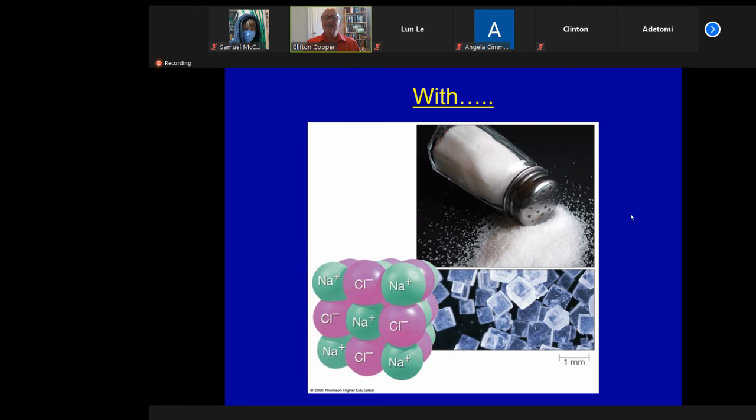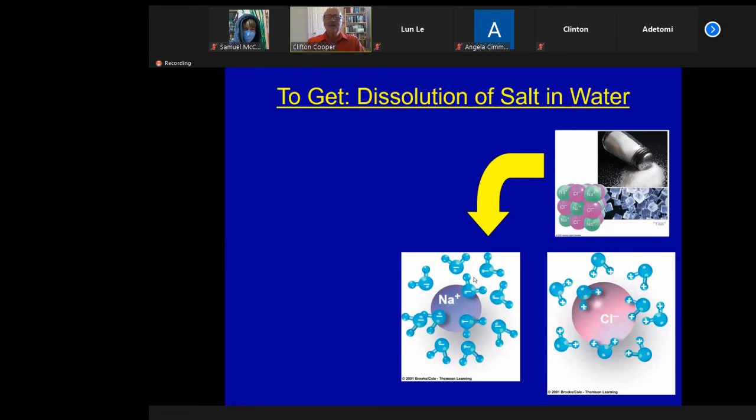And the way that happens is that each ion becomes surrounded by water molecules. You have the sodium ions, and they have a positive charge. They're very attractive to the negative ends of the water molecules. The negative part of the water molecules is attracted to the positive sodium. And then the same thing happens with the negative chloride ions. But what's different about the water over here? The oxygen's being attracted to it, like the positive charge. Yeah, that's actually the hydrogen.